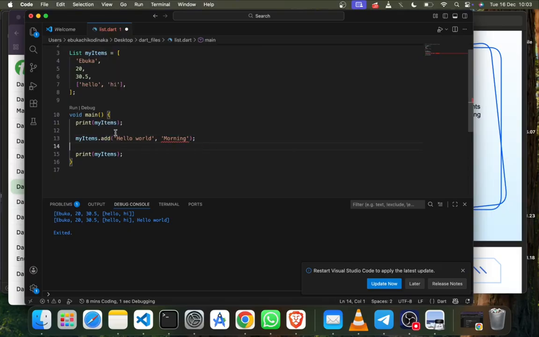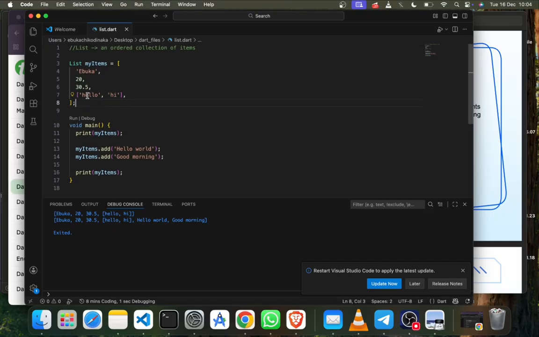So since I want to add 2 items, what I can simply do is add a list of those 2 items, or I can just add them separately. So that's it. I hope we understand lists.